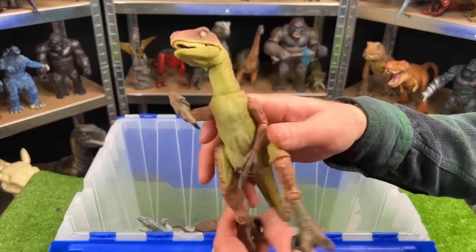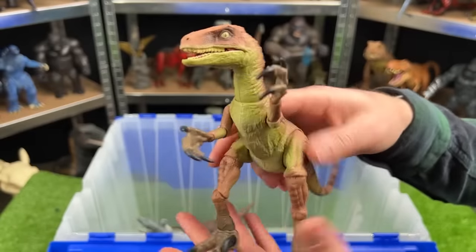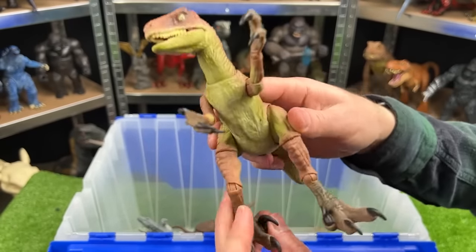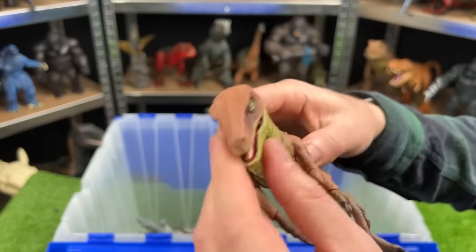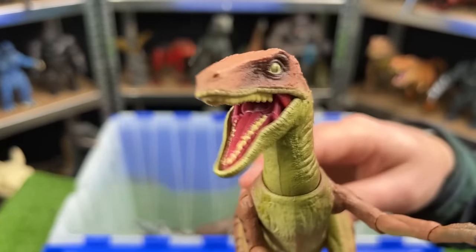Up next, we've got a giant Velociraptor, and this one is super adjustable. So this one is perfect for posing on a shelf. Look at all the limbs that you can move. You can bend its knees, its elbows, its shoulders, its neck. This one is super cool, super poseable.